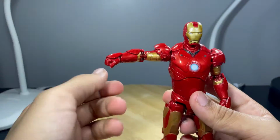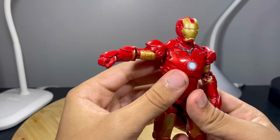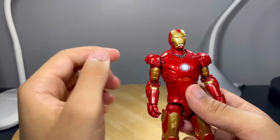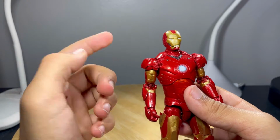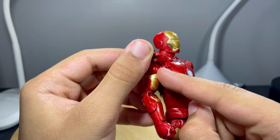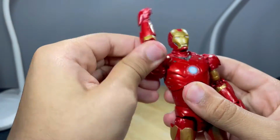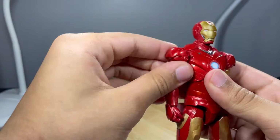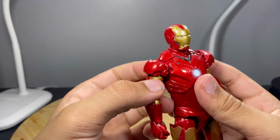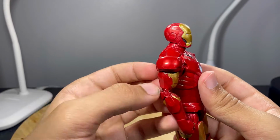If you do leave it right here, which I left it on the shelf in a blasting pose for about a week, it did kind of get stuck there, but all I had to do was put a hairdryer on it, and it went back down. But it is rubber right there. It is attached to the shoulder, so when you rotate it around, it rotates with it. It kind of scares me because of that clicking noise. Got some gold paint right here, not the cleanest though. And yeah, you do have the pinless joints.